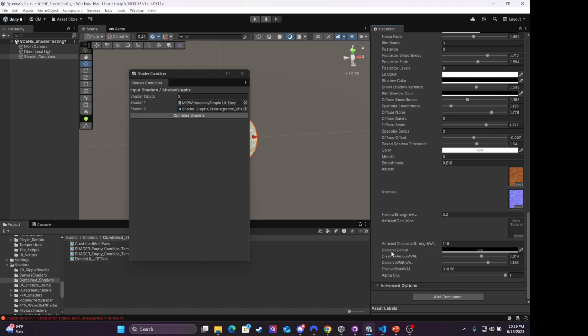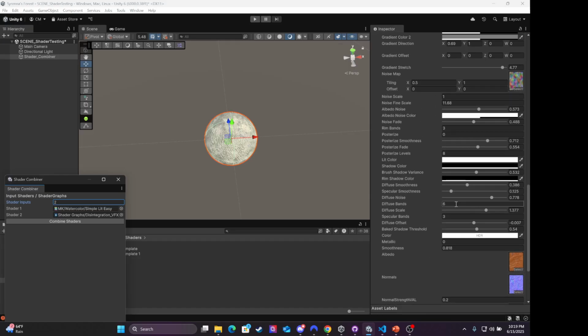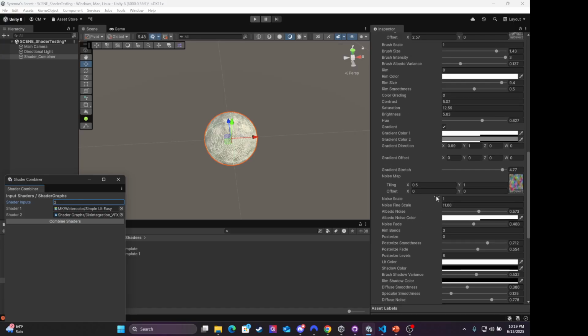So I can adjust that in the code pretty easily, and I can delete the error line pretty easily, but I still need to figure out what's going on with this dissolve amount val. It seems like it's only taking in one pass, or there's some kind of hidden error, or it's breaking quietly in the dissolve shader, because it doesn't matter the order in which I merge them. The watercolor shader will work and the other one will not. So that's what I got.